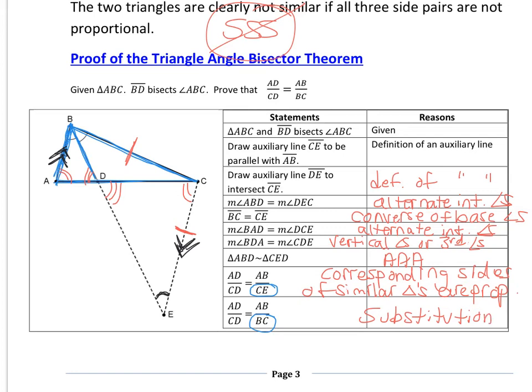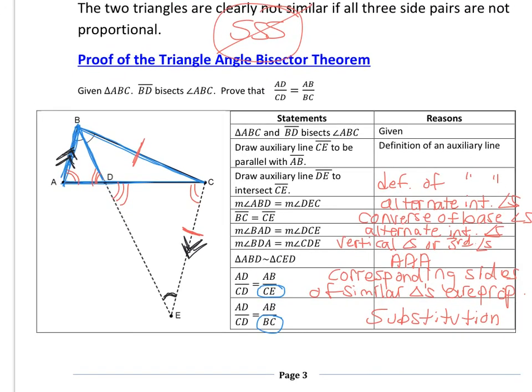So this is somewhat of an odd phenomenon that happens when we have this angle bisector. When we have this angle bisector inside this triangle, it creates some proportionalities of sides that are not because the triangles are similar, because they are not similar. But it is an interesting result nonetheless.